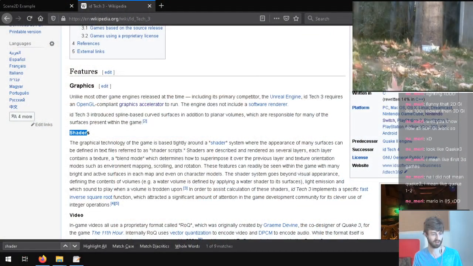What are the shaders? They define the properties of a surface. Dude, it's got like waveform functions and stuff. What? How does this work?